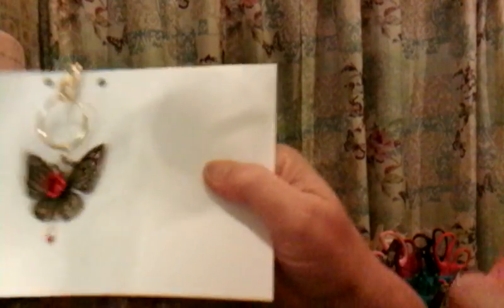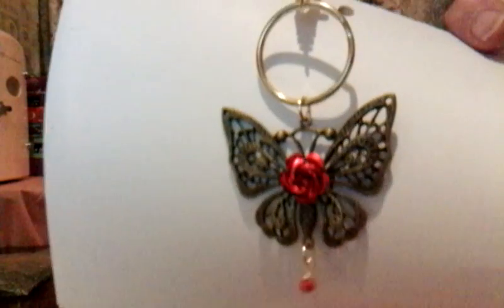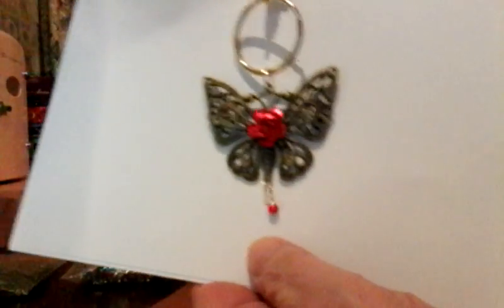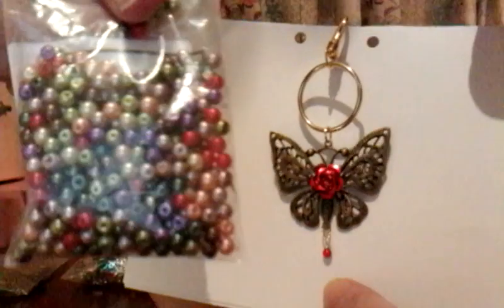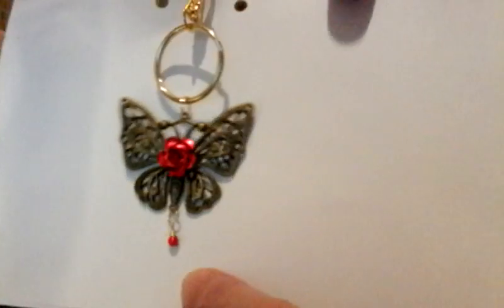This is another example of what you can do. I made a keychain using the filigree pieces and the aluminum roses, and at the very bottom I put one of these beads as a little dangly.